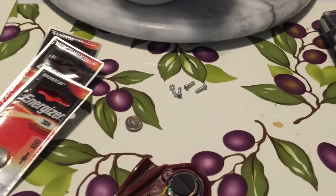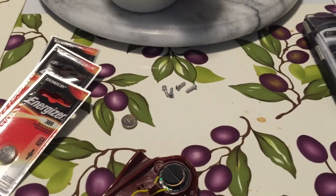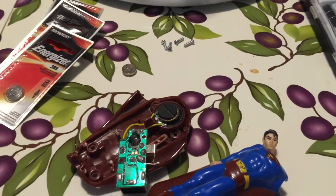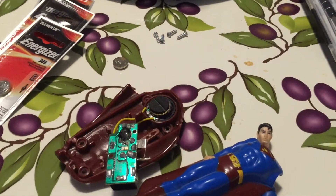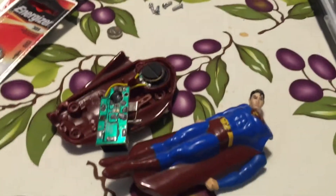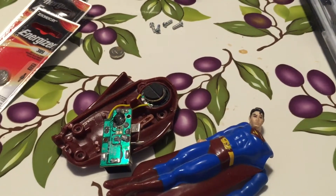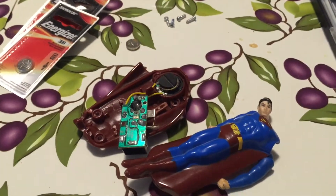I have the iFixit toolkit and I managed to find all the screws — they hadn't gone anywhere, they were just sitting on top of the comp book and I couldn't see them. I'm going to put the batteries in and then test it out, so hold on and I'll be right back.